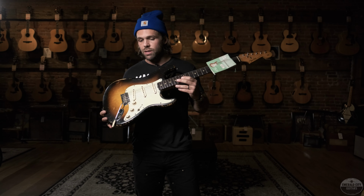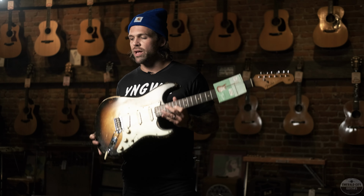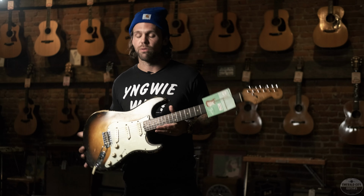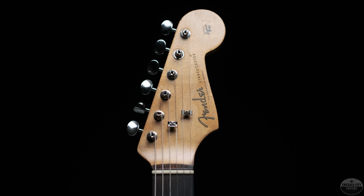The guitar is unbelievable. Comes with the original hang tag, which is so cool. Original case. This guitar to me plays so well. The frets are awesome. It's been kind of in the closet for a long time. Again, I dealt with the son of the original owner. His dad bought it while he was in the military, and it's just been kind of hanging. He obviously put some Sperzel tuners on at one point, refret it, that was it.